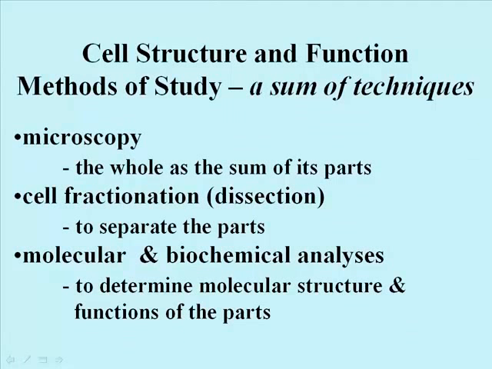The three main techniques we have for studying cells, generally speaking, are microscopy, which allows us to see the cells and in some cases to see where certain cell functions occur. Cell fractionation, a kind of microdissection to separate cell structures and compartments. And then, finally, molecular and biochemical analyses that identify molecules and reactions carried out by different parts of cells.